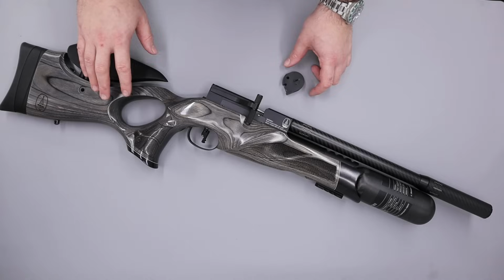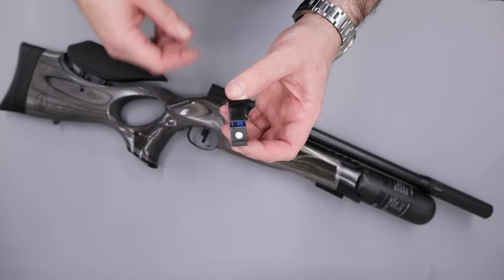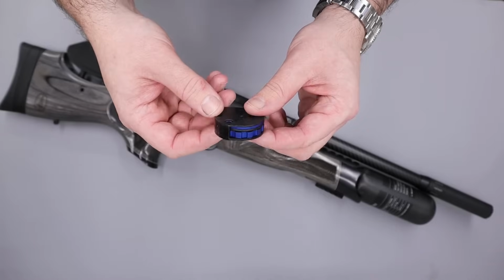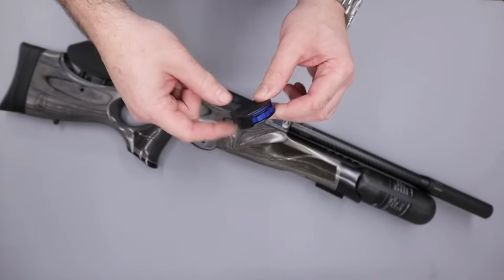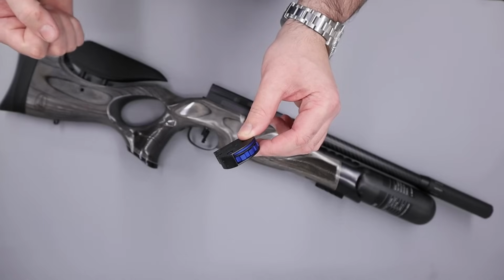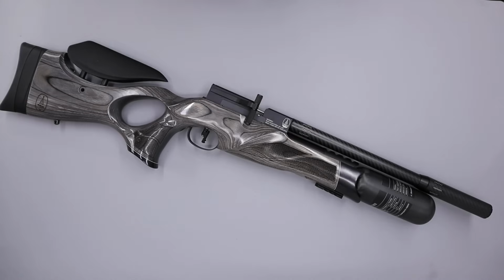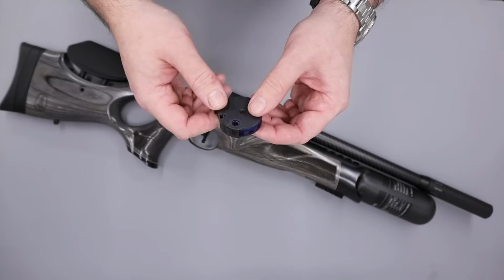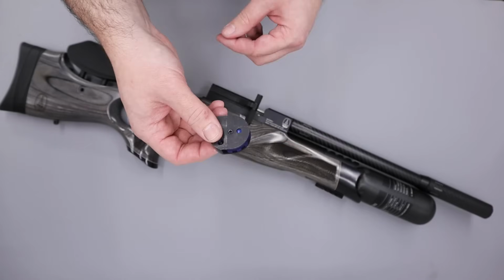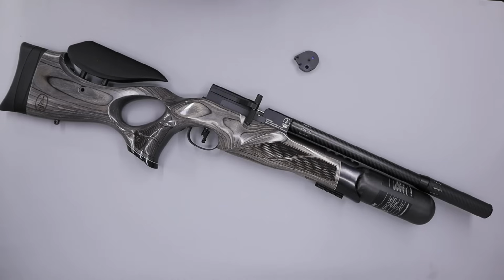The thing that I was a little worried about with this rifle were the magazines. I had read a number of people having trouble with the magazines. What was happening is they were loading a pellet in this side, and as they put it into the rifle, cock the rifle back, the pellet was falling out the back and going back into the action. And I'm happy to say that on this particular magazine I had no problems with the pellet retention. All the pellets stayed in there and I never had a problem with a pellet dropping back into the action.